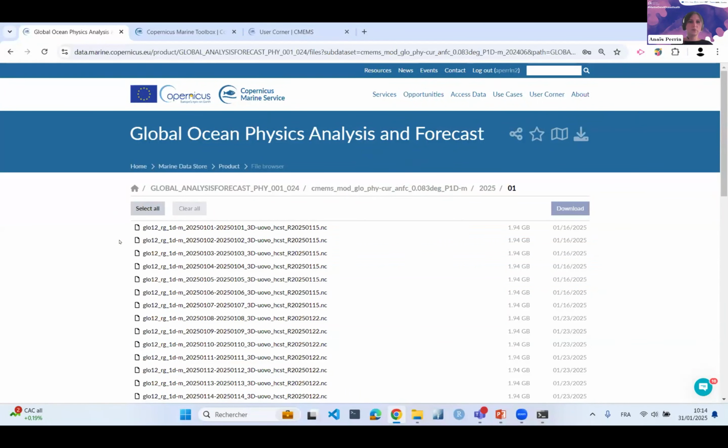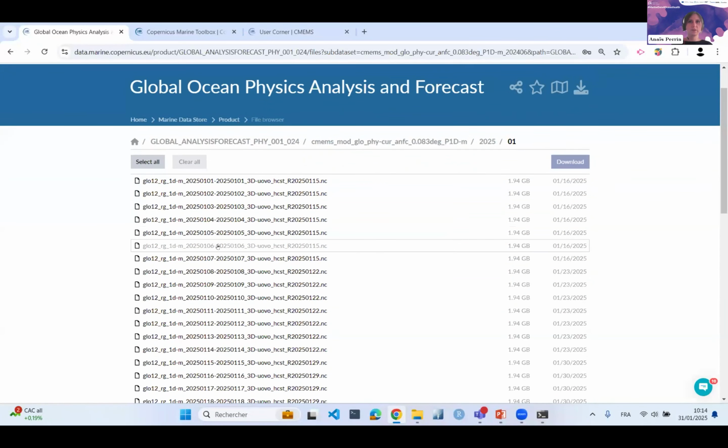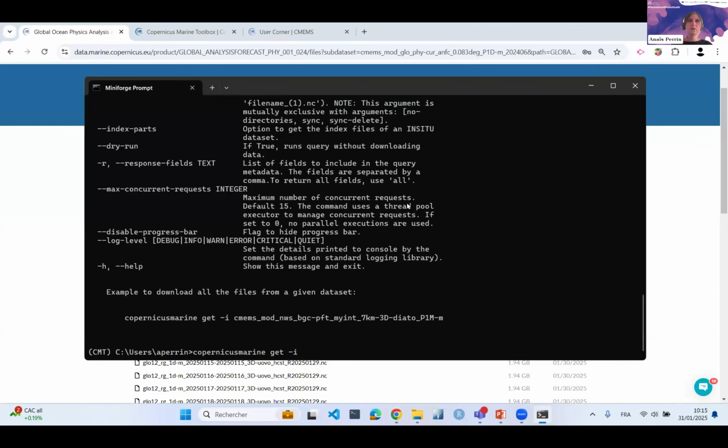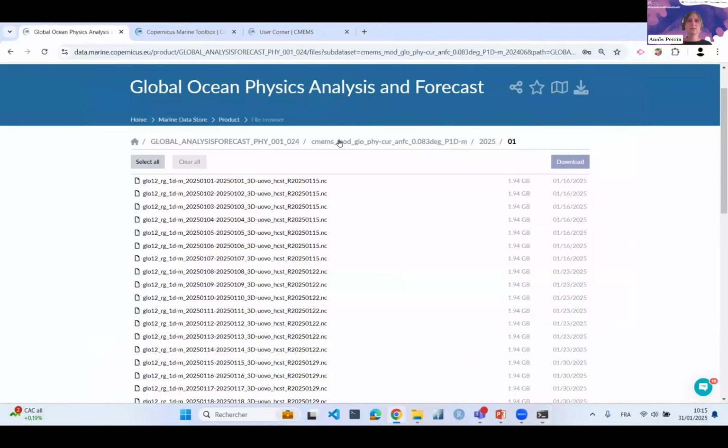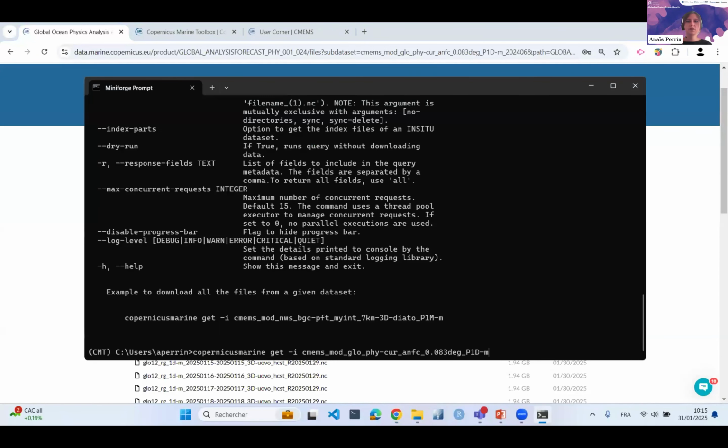Okay, and for example, let's take the data from January 6th. So in my command, I enter the dataset name, and add the filter option to specify the desired date, 2025-01-06, for example.